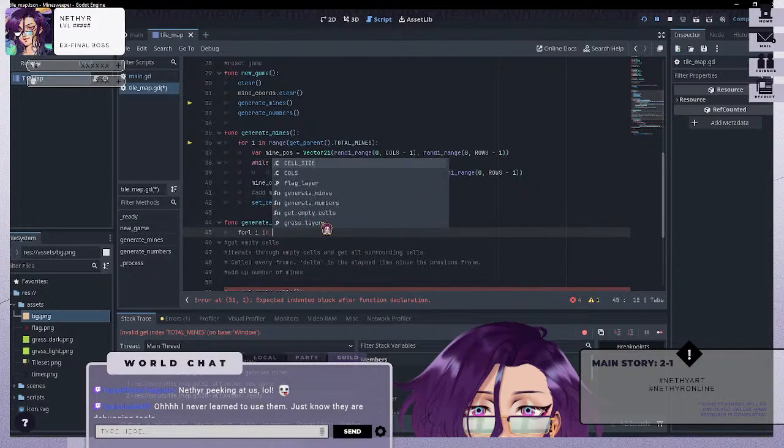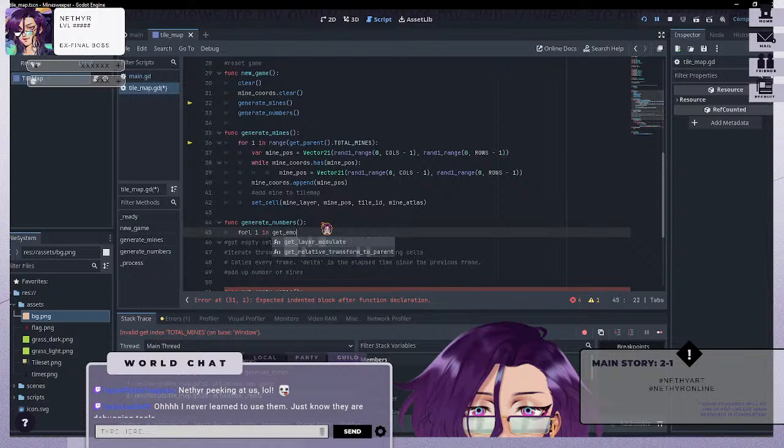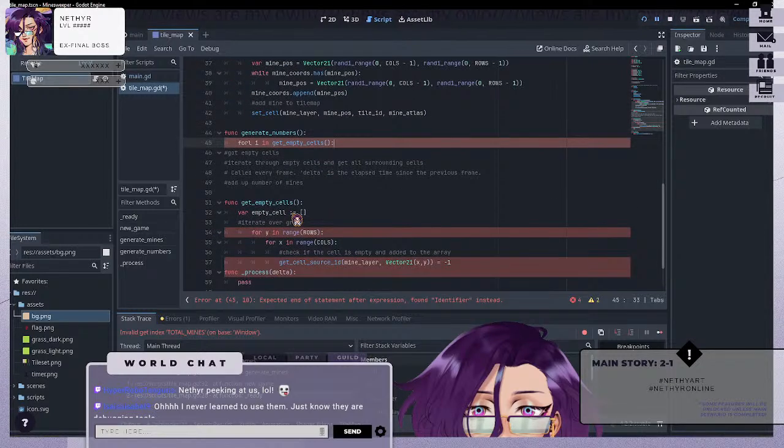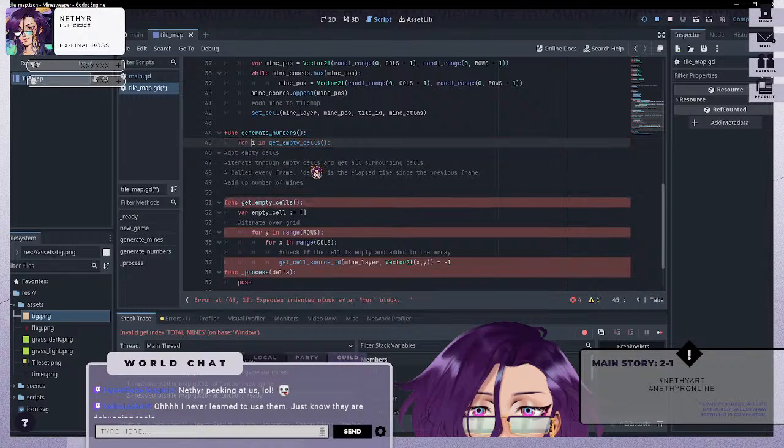For I in get empty cells, and then underneath is the function get empty cells. Ah, that's right. I want to make sure.